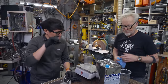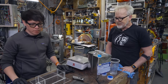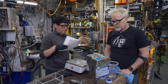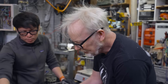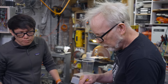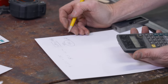Order of operations. So with this formulation of the crystal clear, it's not a one-to-one part mixture. It's 90 to 100, right? That's right. It's 10 to 9. I have the spec sheet. Yes, in mass. By weight, sorry. Mix ratio, 100 part A, 90 part B. Okay, so 868 for the 100, times 0.9 equals 781. 781 for part B. Is that correct? That's correct.